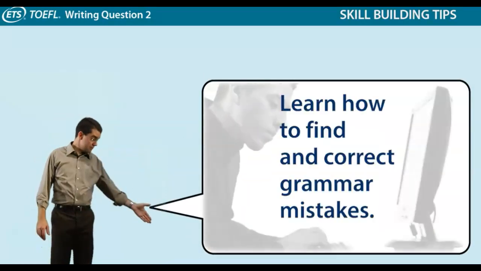Then provide plenty of supporting arguments and examples for each reason. 3. When you practice, you may find that you're making the same kinds of grammar mistakes over and over, so learn how to correct them. Then when you write, leave some time at the end to go back and revise to make those corrections.